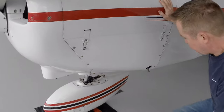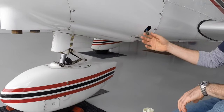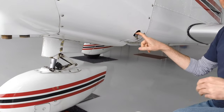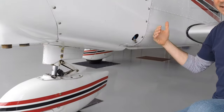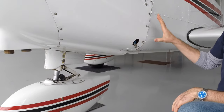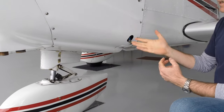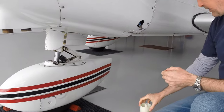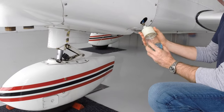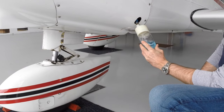All right, moving down lower, this is the fuel drain for what they call the gas collator. The gas collator is the thing that takes the fuel from the left tank and the right tank, brings it together into one place, and then from there we have a fuel pump, both electric and engine driven, and that fuel goes off to the engine through the carburetor. So this is the lowest point in the whole fuel system, so we're going to drain this out, checking for water, just like we did on the right tank.